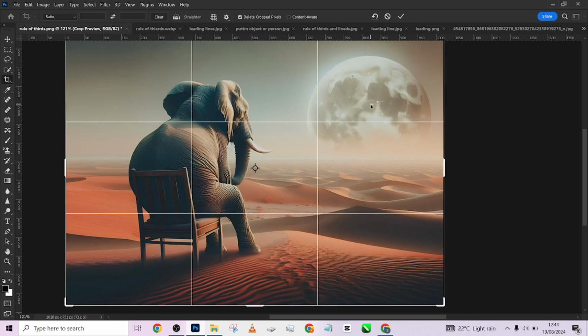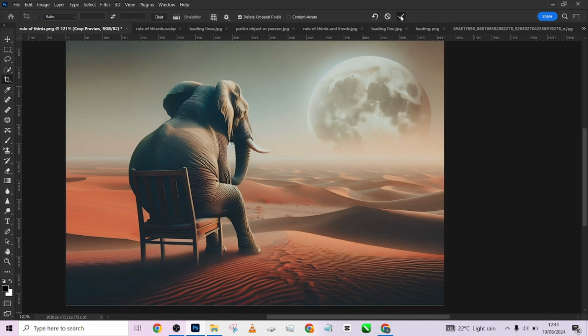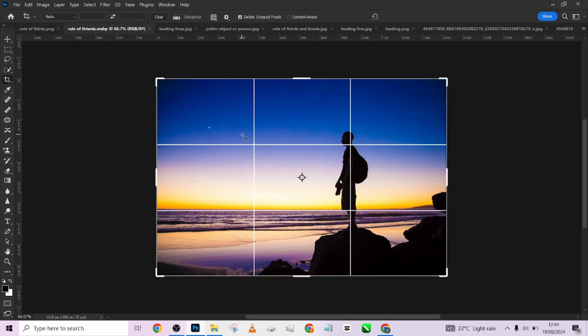So when next you pick up your camera and you want to shoot, ask yourself, how do I place my object in a way that it complements the rule of thirds? I think I have another image here for that illustration. Look at it, another image here. So looking at this image, you can see the lines running over the image.